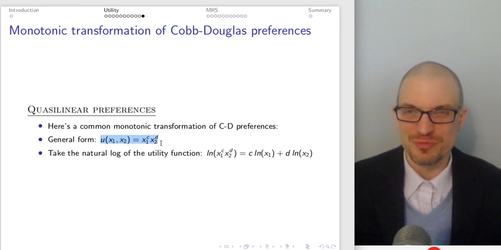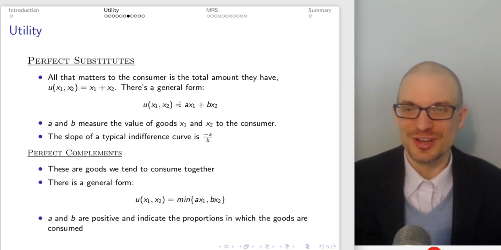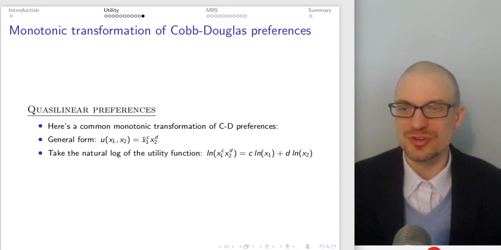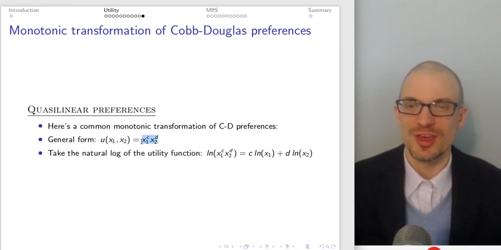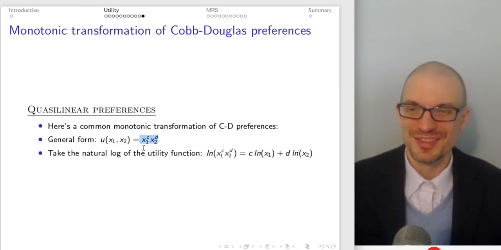That's going to be the ratio of partial derivatives with respect to good 1 and good 2. That's easy if my utility function is perfect substitutes. What about for Cobb-Douglas? Well, I have to take the marginal utility with respect to good 1 divided by the marginal utility with respect to good 2, which means I have to take the derivative of this thing. I'll show you that a little bit later on, but trust me, or remember, it's much easier to take this derivative than this one. Right?